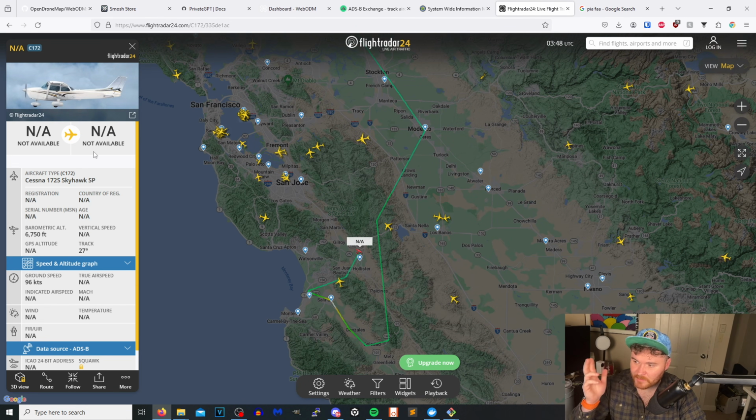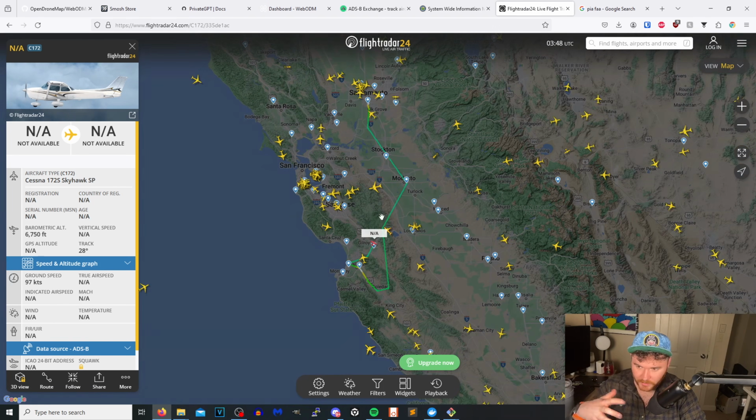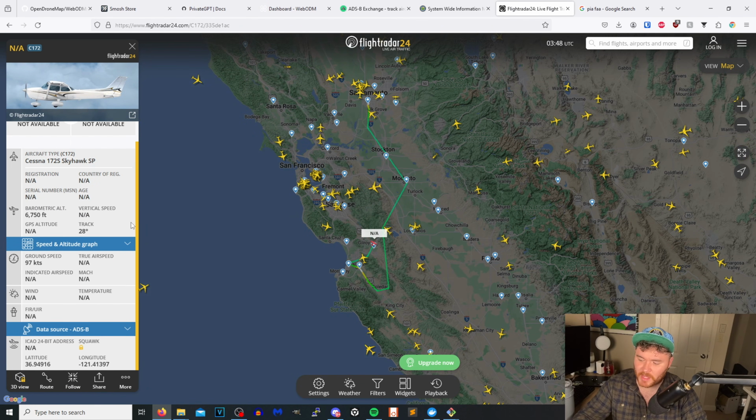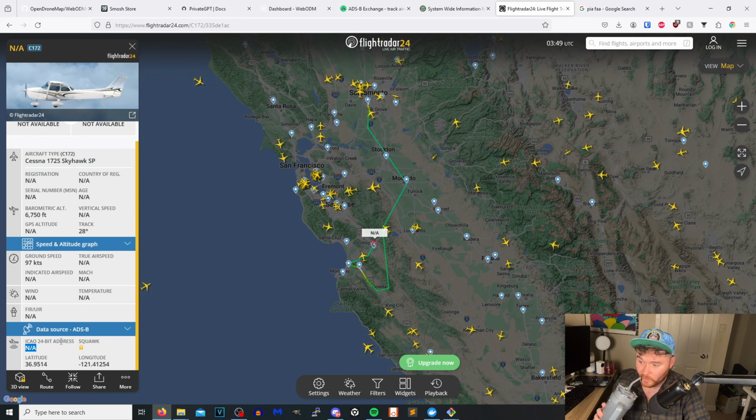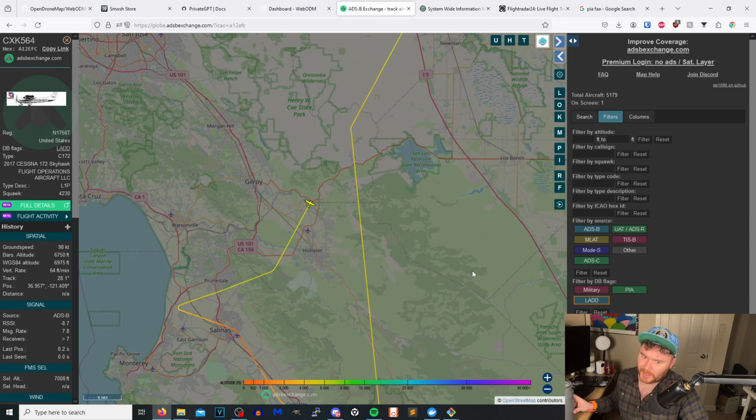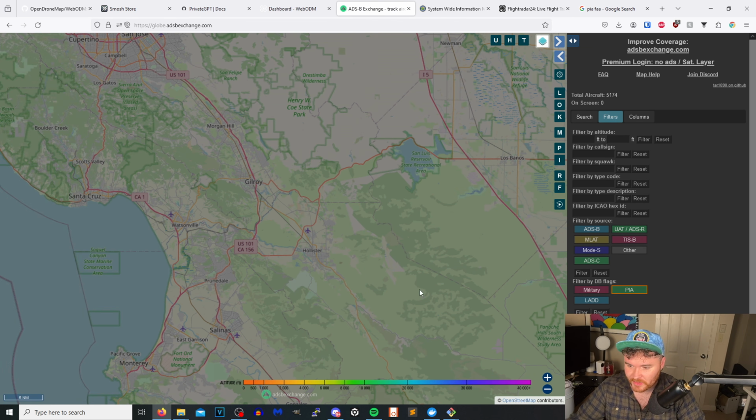Right here. Again, same thing. It's like not available. So I guess it does show that. I stand corrected. It does show that there is an aircraft there, but it doesn't show details about it. It shows, okay, it's a Cessna 172, but it doesn't show the ICAO address. So I guess that's the purpose of LADD. It doesn't actually show more information than that.